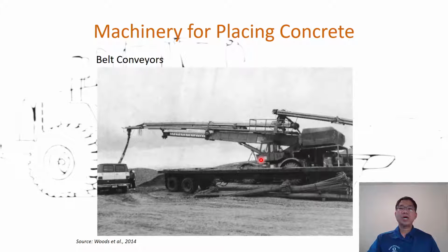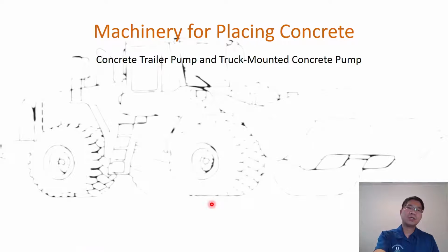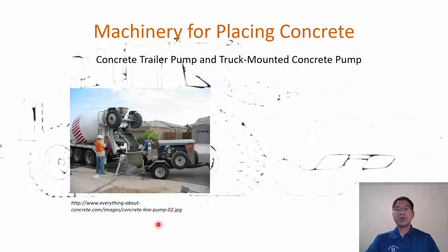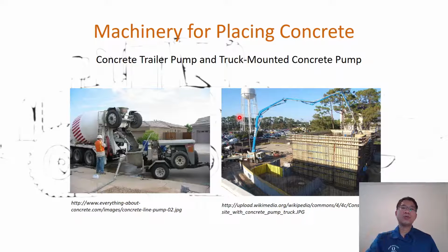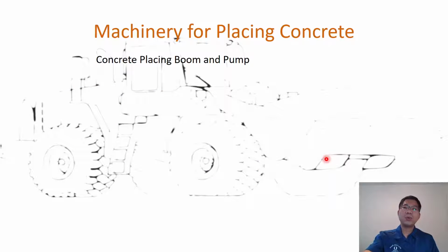With the belt conveyors, we can place concrete horizontally in this case, and normally this can apply for road construction. You can use the concrete trailer pump, as you can see there, to place concrete in a residential building, or the truck-mounted concrete pump that I just showed you for the semi-open construction method lab at our home. Or you can see when they place the wall structure for the water tank or other applications in the right picture. So those are the equipment that you have.